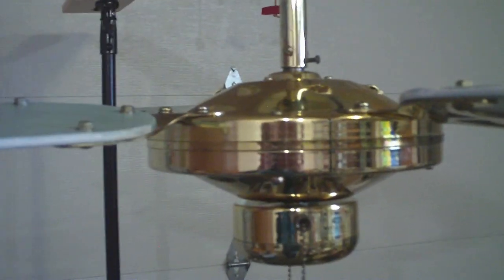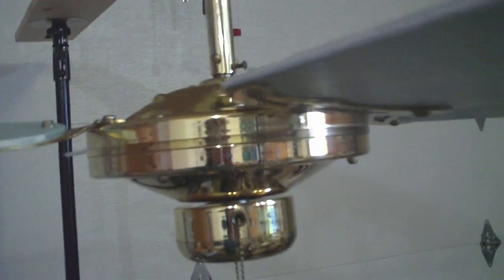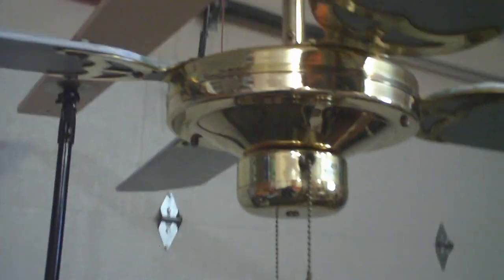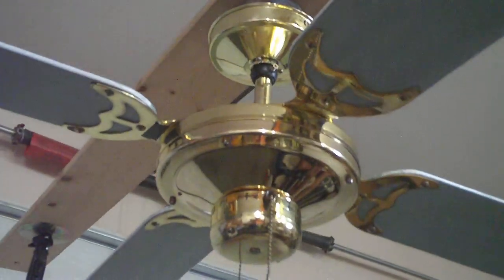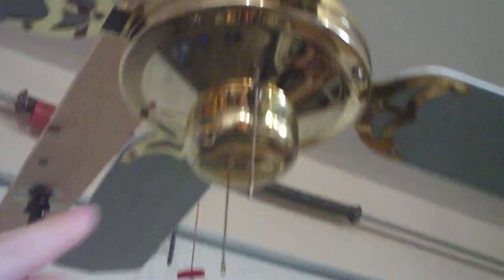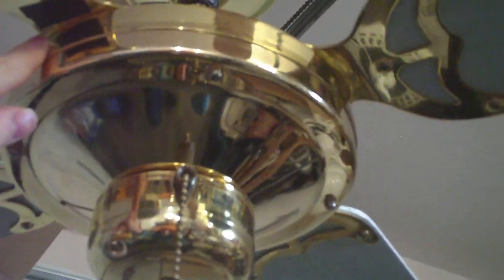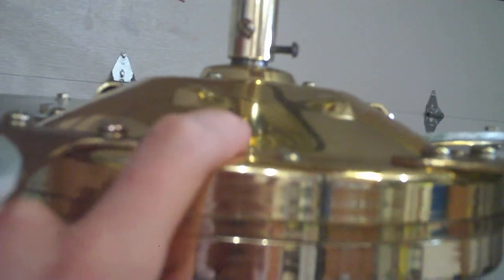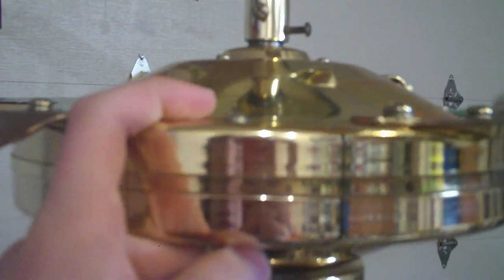Now for the cons, the brass finish on the whitewash blades is just okay. It does look much better than it did. I keep saying that because it's really true. I'll show before and after pictures of the whitewash and just the plain green, how it came. But personally, I would have liked it a little bit better if it was maybe like a classic white with the blades instead. Though this is definitely not bad looking at all. Another thing I don't particularly like is some of the brass is starting to get a bit tarnished on top, just due to age. I believe this might have been installed in a restaurant because there's a bit of grease on there. Thankfully not very much, but just enough so it's easy to clean off.